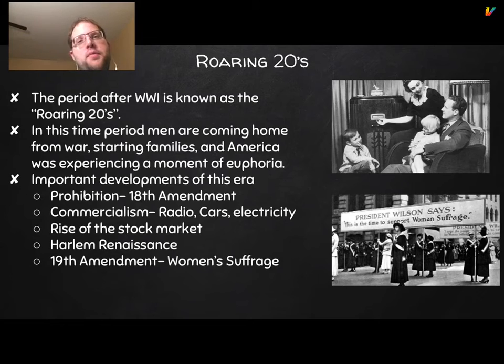So the 18th Amendment led to a lot of people smuggling alcohol into the United States. We saw a lot of organized crime, like the mob, start to take over in cities like New York and Chicago and Boston. And so we saw a lot of crime actually go up in the 1920s because of Prohibition. And a lot of people just kind of ignored Prohibition. They drank anyway. You would just go to places called speakeasies, which were like these illegal bars where you would have to know the special knock or the code, or you have to be able to prove you weren't a cop. And then you could go into the bar and drink anyway.